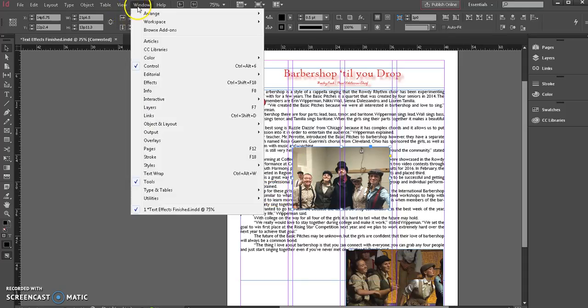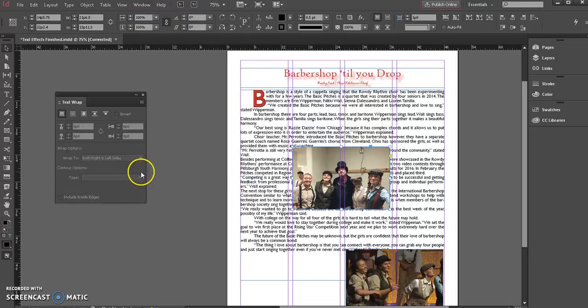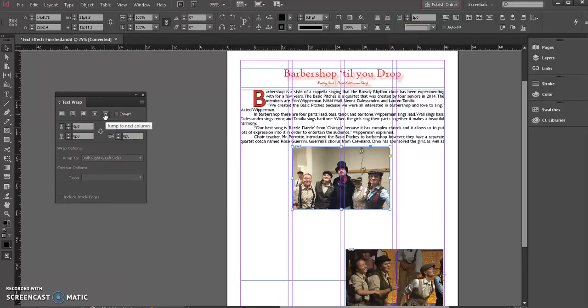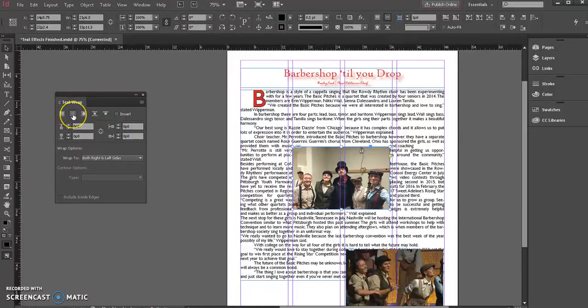Before I make changes, I want to go into my window and click text wrap, because I like this box a little bit better because you can see things and it gives you more detail with the wrap options. One of the things that you can do is wrap it like this. This is the object where if you highlight the jump the object, it goes around the object and it isn't there. And we don't use that very often. Neither do we use this one where it basically gets rid of everything. What we like to use is this bounding box.